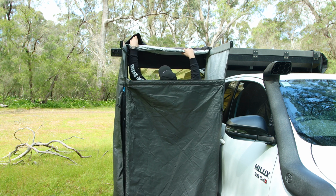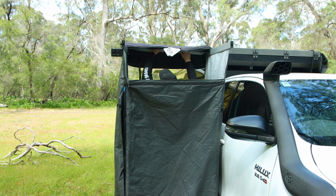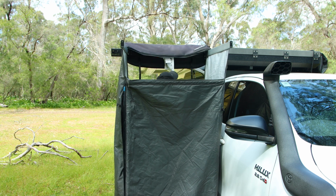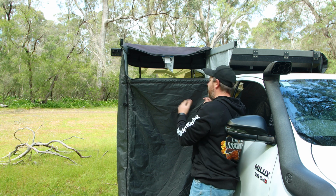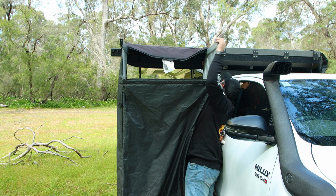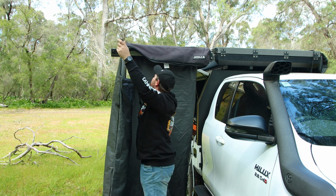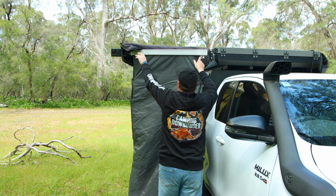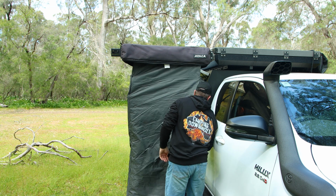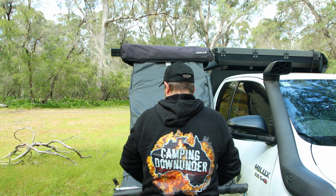Roll it up, make sure the bag doesn't get tangled inside it, like it already has. So simple though. That pole just goes back there. Then your side pole's going. That's the one disadvantage of having it on the side like this. I can't easily access the pin over here. Go in with that one. Then pull that pin, put that in. Same as all the other shower awnings. You grab the base, they start rolling.